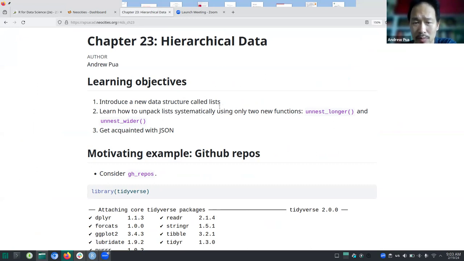And then what these objects are, what we can do to manipulate these lists, and how to unpack them, because it turns out that you can create lists of lists. At the end of the chapter, there's a text file called JSON, and this JSON contains a lot of information. You can think of this as a list of lists as well. It's usually the output when you try to get data from websites, or if you use APIs.